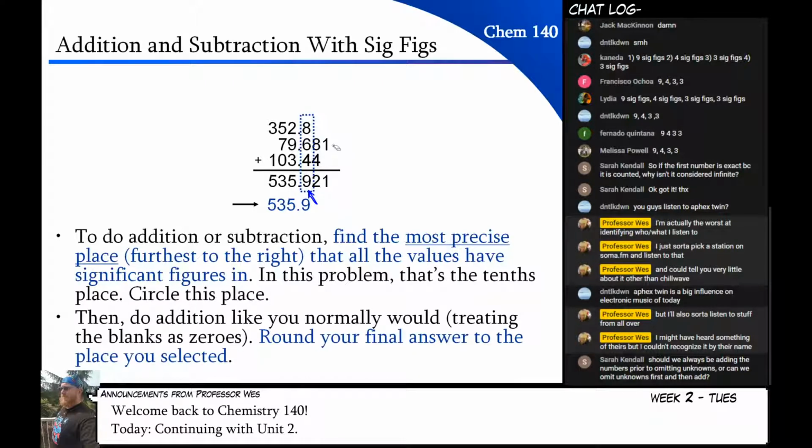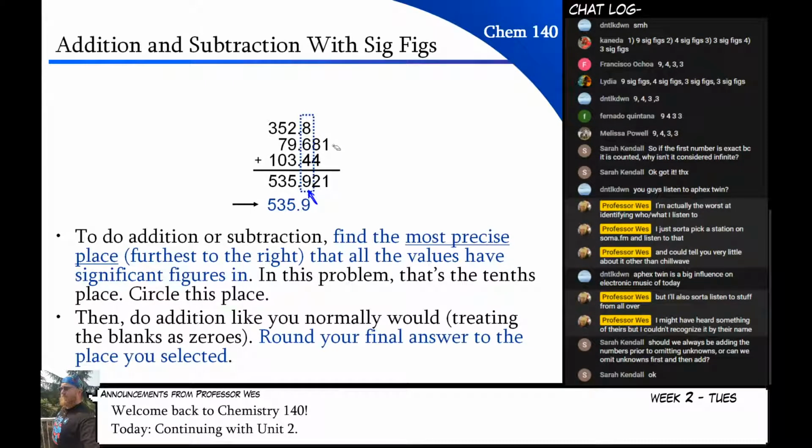So yeah, do all of your calculation with all the digits and then truncate to the correct number of sig figs after you've done the math. Now keep in mind, we are only discussing addition here. When we get to a different operation, we're going to do different rules. All right, let's do some more examples to see this in practice, because we've seen about 80% of the picture for addition.